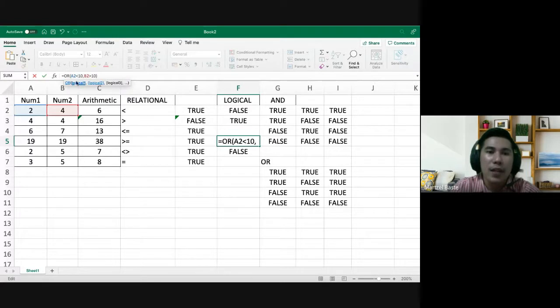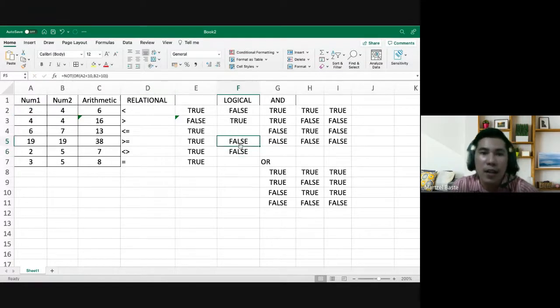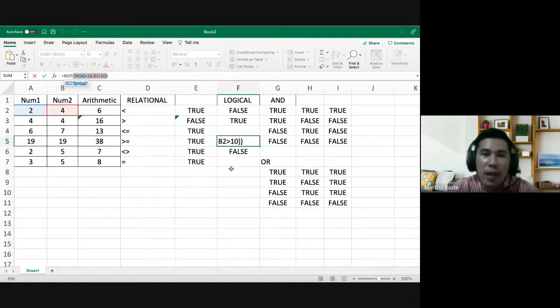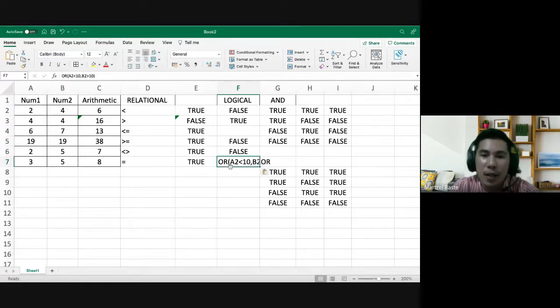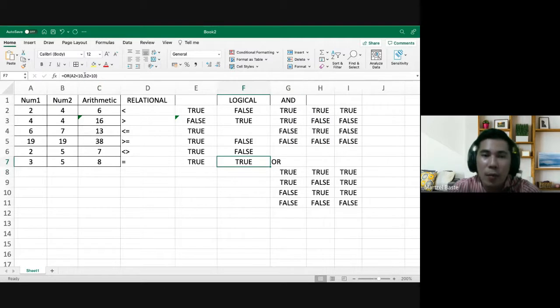So, here we're going to negate the value. Before, when you used the or operator, it is believed to be true when you use only the or operator for that, di ba? Remember? But since you use a not operator, that is why it's now different. So the or operator with the same formula is true.